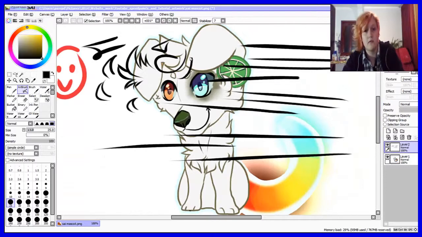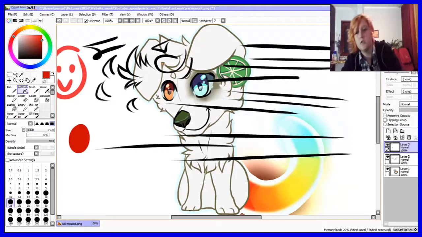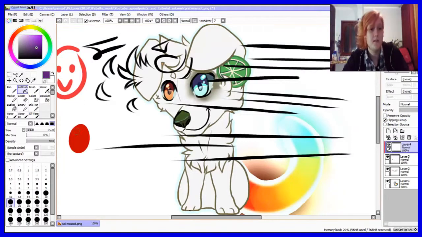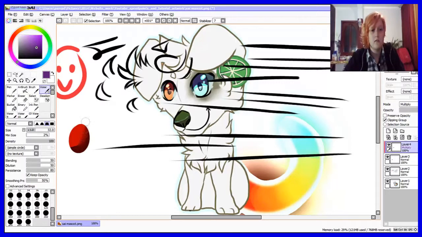These are really important. So let's say we want to make these, for instance, darker. We do it here. So we have 5 modes, except for the normal one. We have multiply, which you can't really see here. Let me, for example, do a ball and use this color. It looks sort of okay, but if you put it on multiply, as you can see, it changes color and it's really nice.